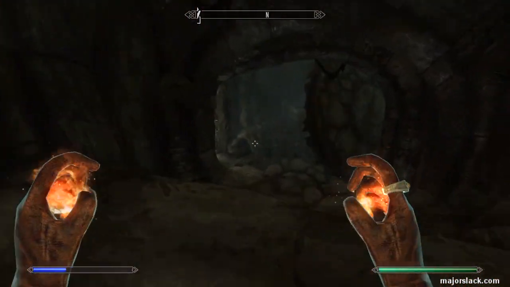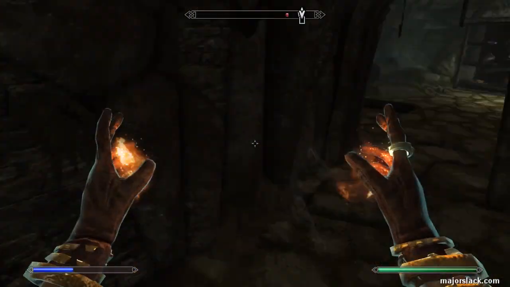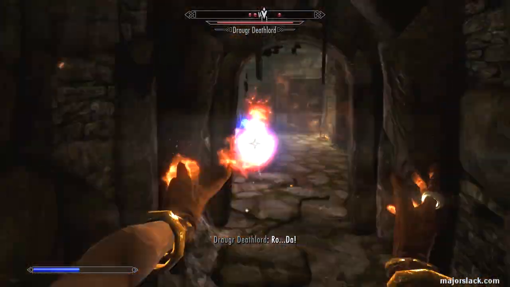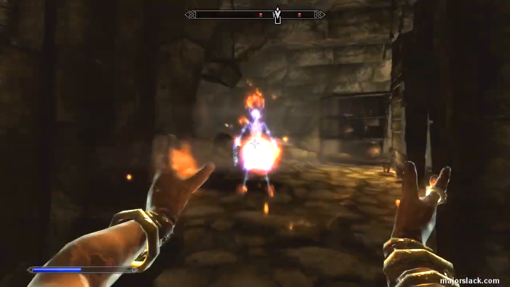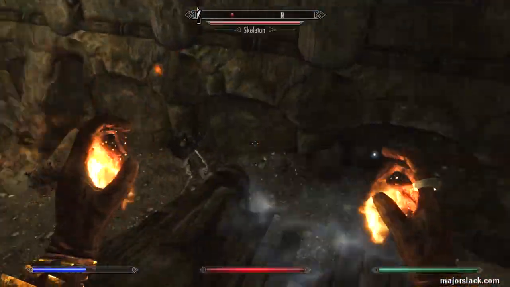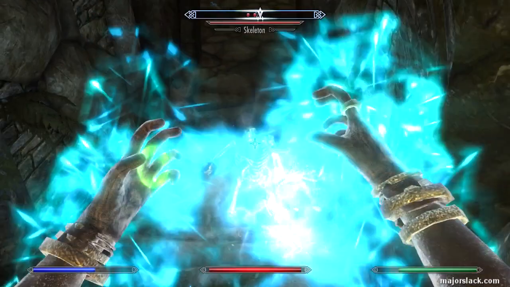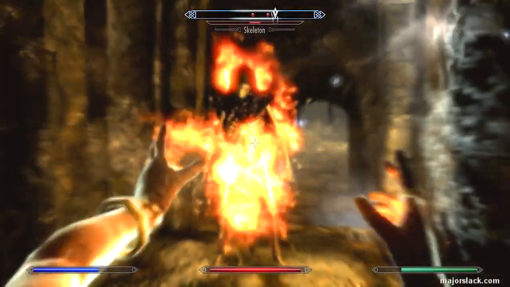Okay, this part you gotta be careful. Here we go. You definitely get some extra sauce. Hey, how do you like it? Yeah. Barbecue. Mesquite. Yeah, see, the skeleton resisted it. I think it's gonna resist paralyze too. But he cannot stand before incinerate!